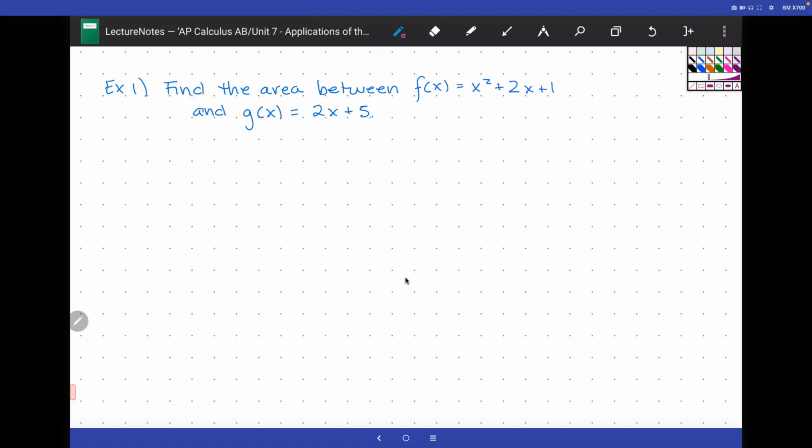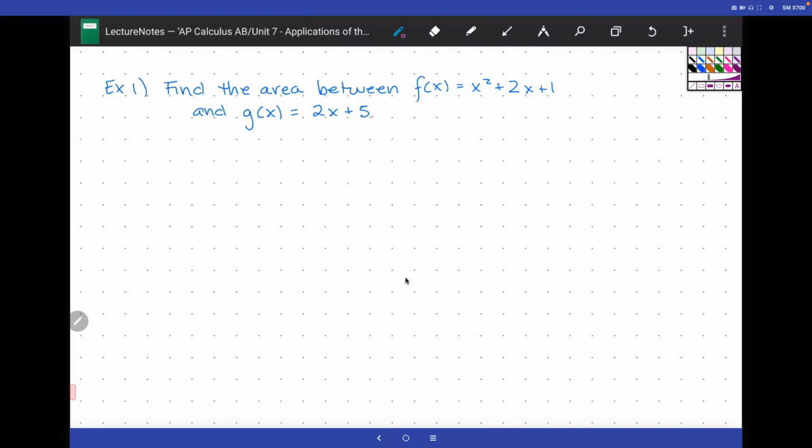These problems do get kind of long and involved, especially depending on your graphing capabilities. And even though we have a graphing calculator, you will not be able to graph everything on the calculator. This is not a calculator problem. And honestly, if you have trouble graphing, this is just a line and a quadratic. If you have trouble graphing these, please don't hesitate. Come into study hall and get help, or let's set up a time after school.